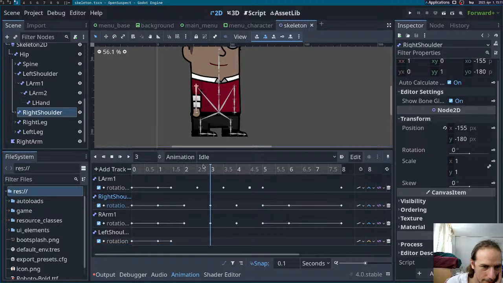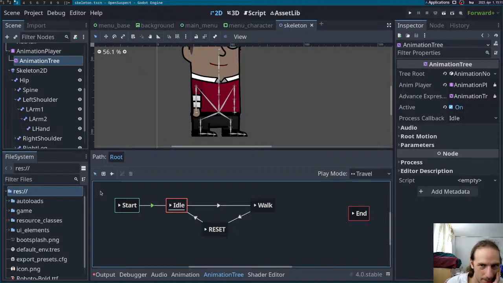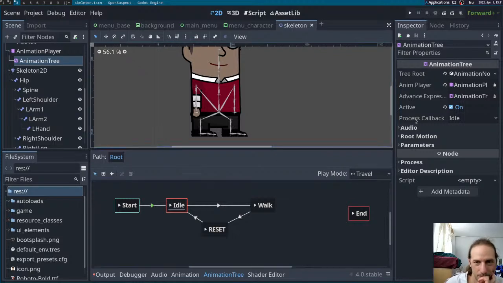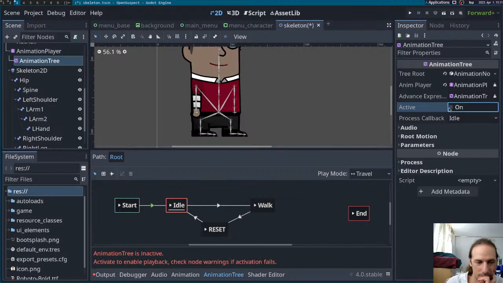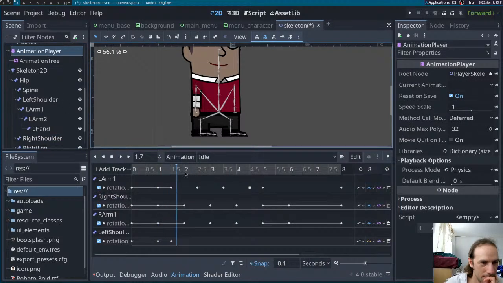I don't even see... What if I just disable the animation? Can I disable the animation tree for a moment here? Yeah, let's turn it off and go to animation player. Okay, now we can see what's going on.